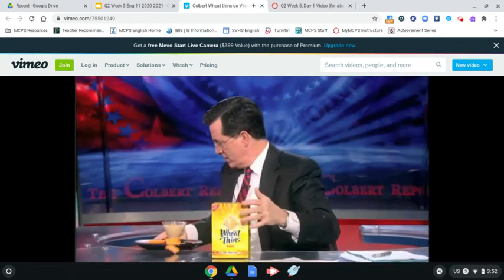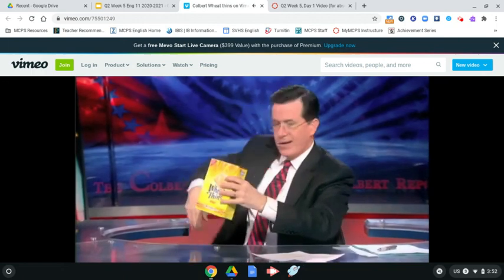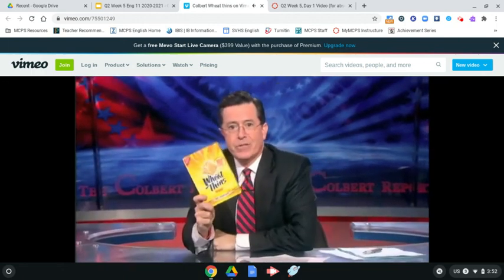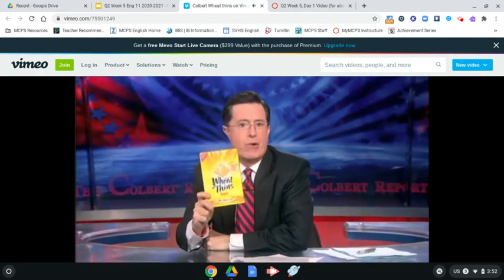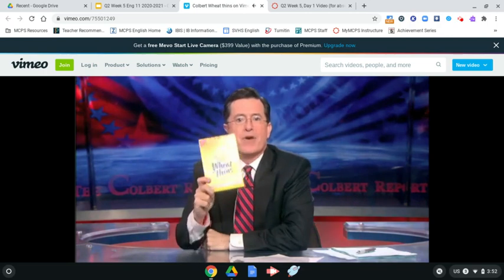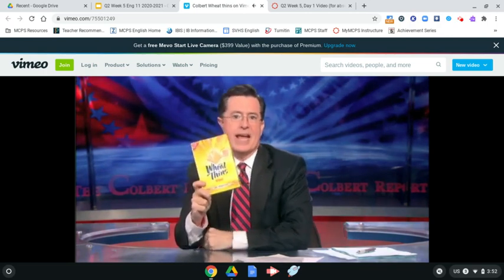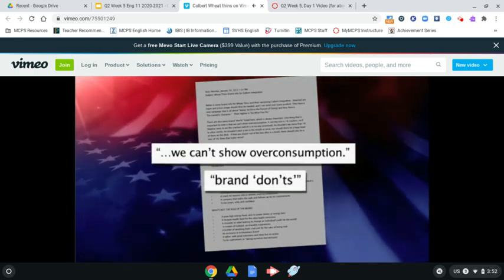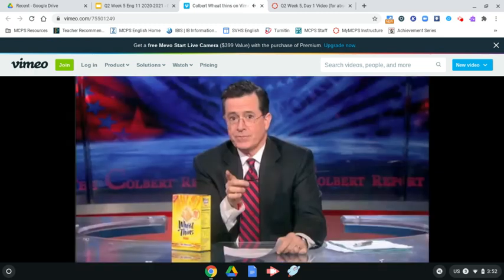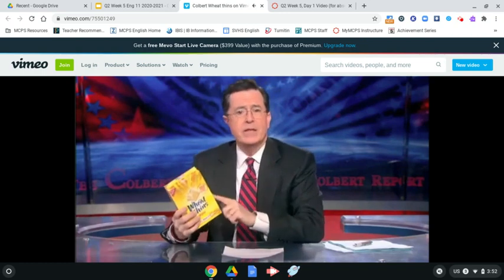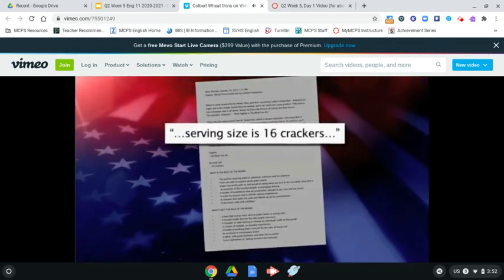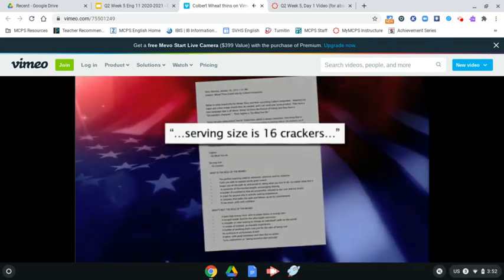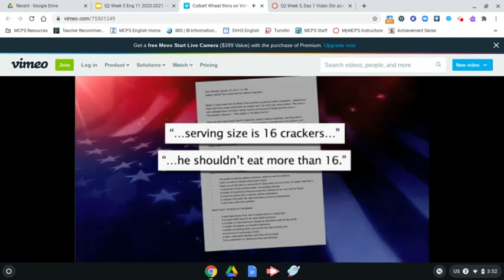Now, I would love to pour this whole box in my mouth right now. But the memo clearly states that we can't show overconsumption. That is a brand don't. You see, the serving size for Wheat Thins is 16 crackers. So as delicious as they are, I shouldn't eat more than 16.